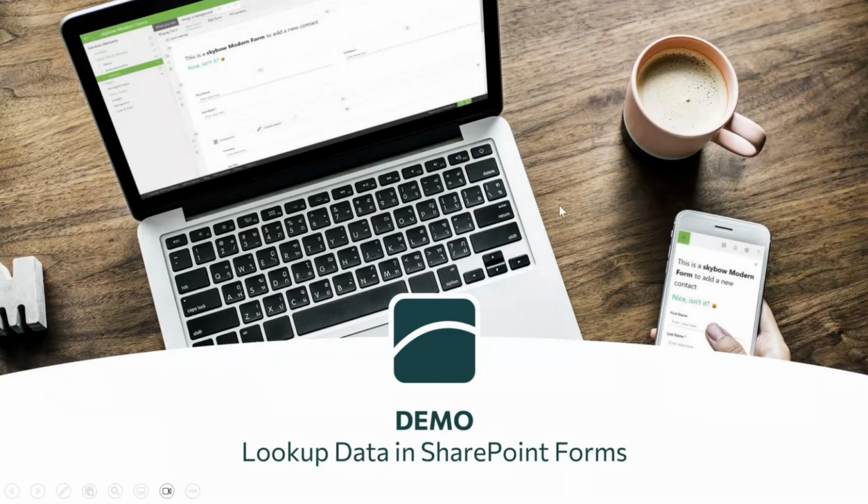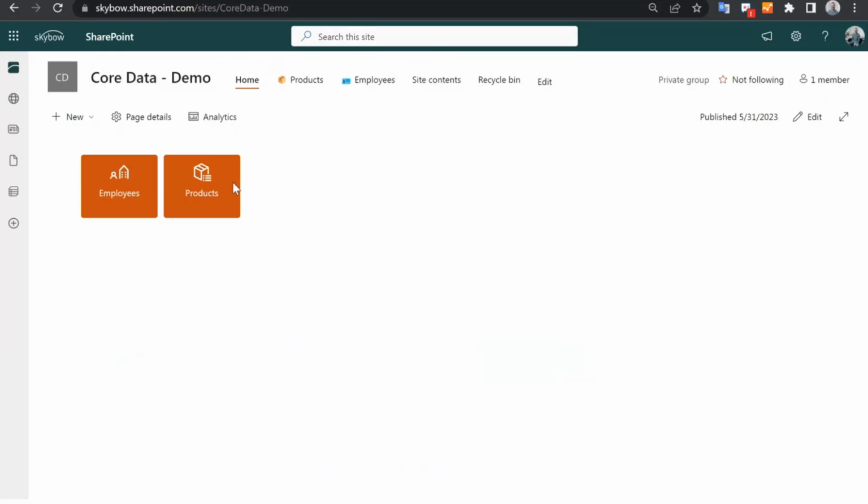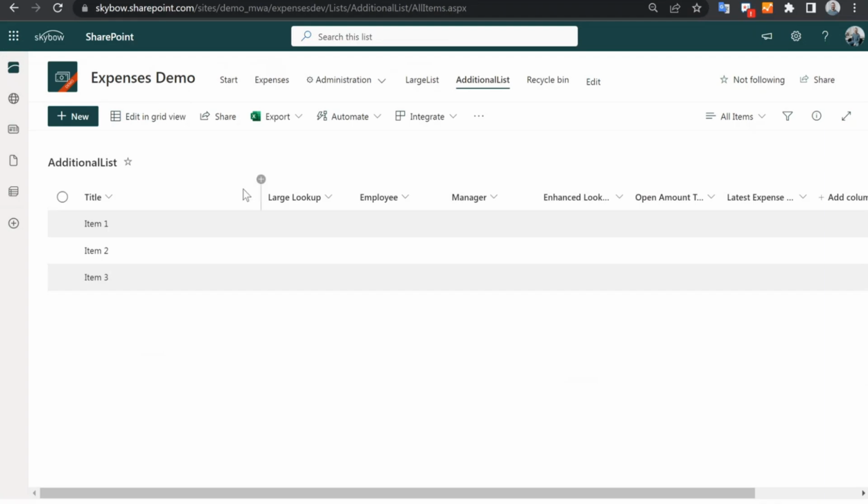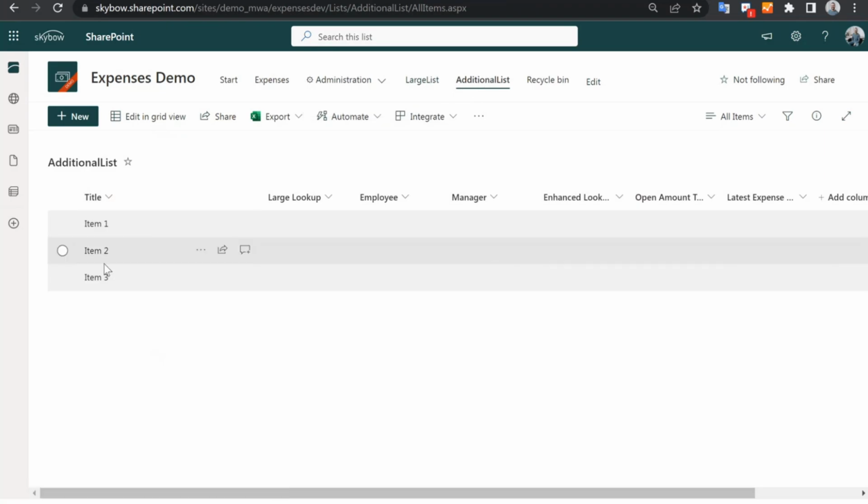What I've prepared is, go back here, I'm using our expense demo, that's an expense request demo that I've done in previous sessions as well. And what I've added there is an additional list, the one here.